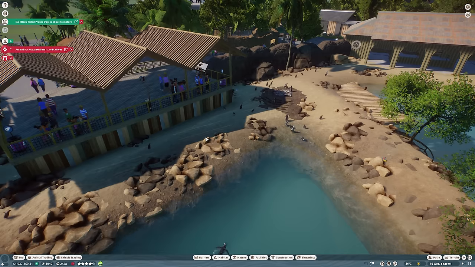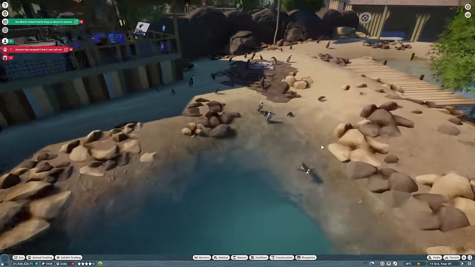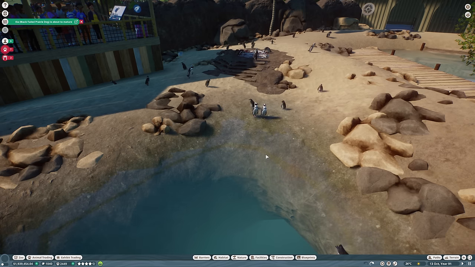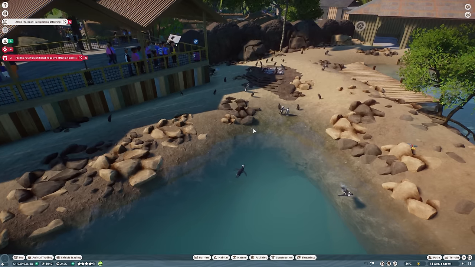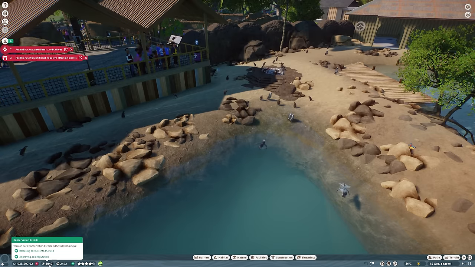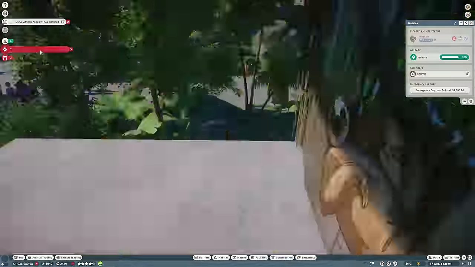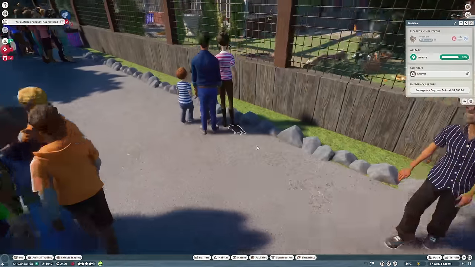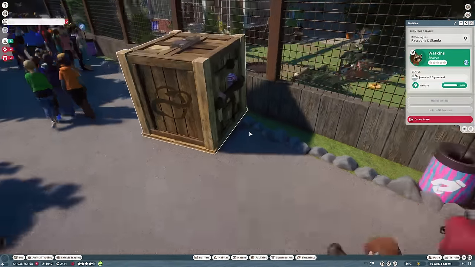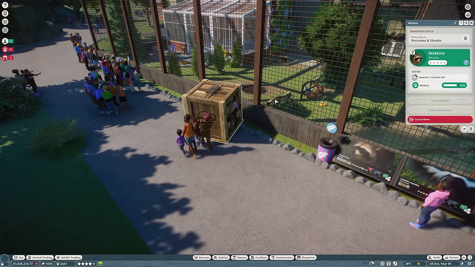So the next thing I do want to talk about is selling animals. You can see in our penguin habitat here, we have a lot now. I think we started out with 5 or maybe 6 penguins, and there are a hell of a lot of them in here. You'll also notice our conservation credits have gone up dramatically since the last episode. And animals escaped. Who's escaped? We have a baby raccoon escaped. Wonderful. That hasn't happened before, and I'm not sure why that would be, so we'll need to investigate that later.